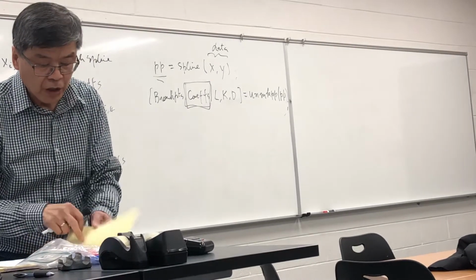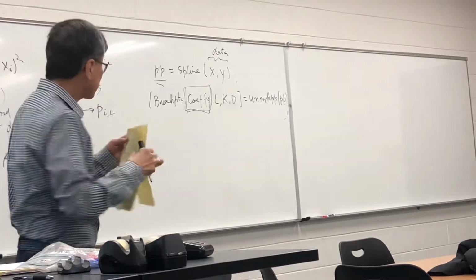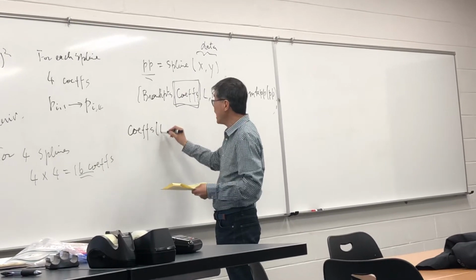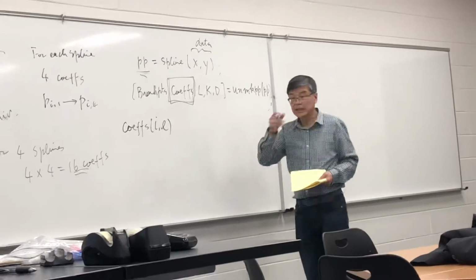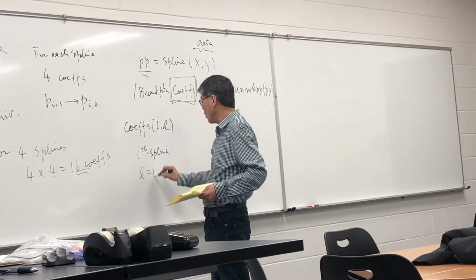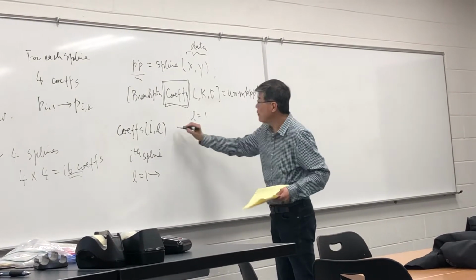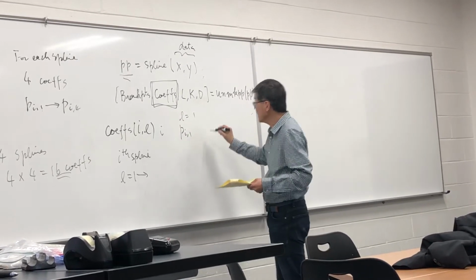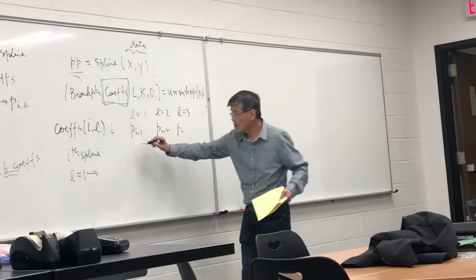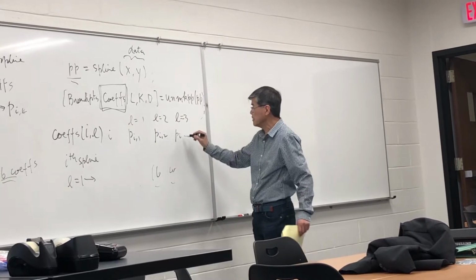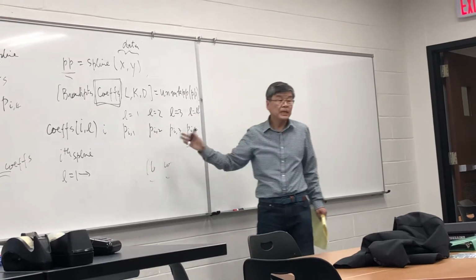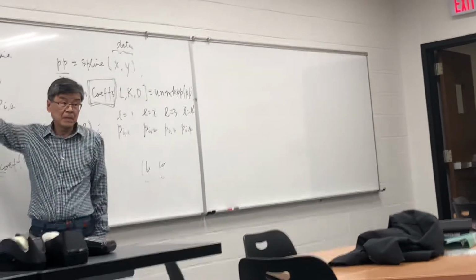So after you use this, you can print out the coefficient here. This coefficient I and L, okay? I represents the I pieces, the I-th spline, and L is from 1 to 4. So L equal to 1 for I will be P1I, L equal to 2 is P2I, okay? So you get all these 16 coefficients here. Okay? So you can read from this table and plug into this equation 1.